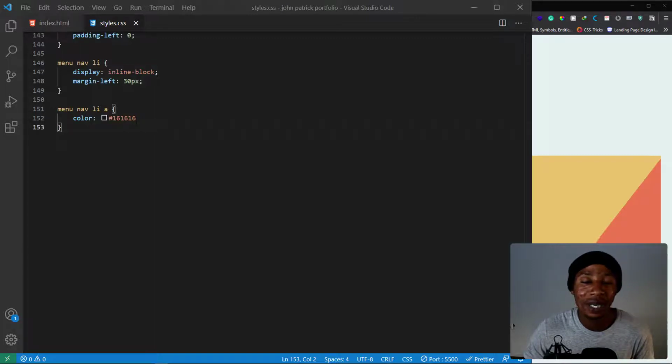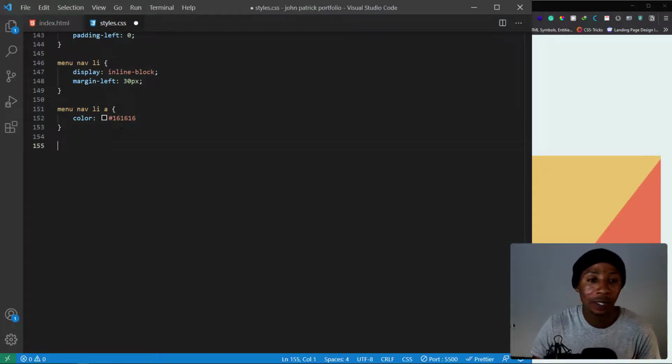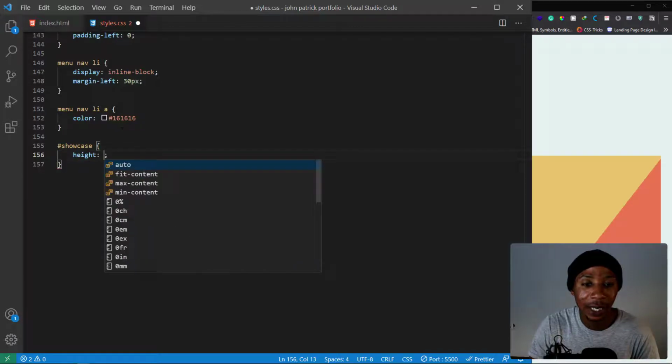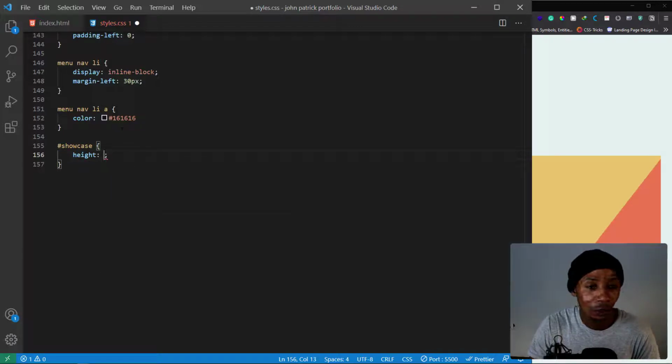So let us start with the styling of the showcase. So I'll just say ID showcase. So I want to change the height to inherit. So you just inherit the height.